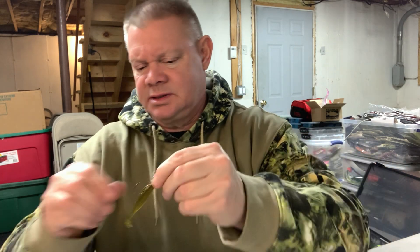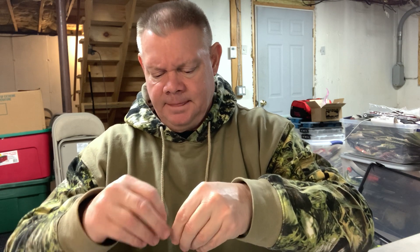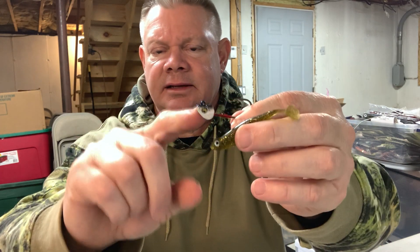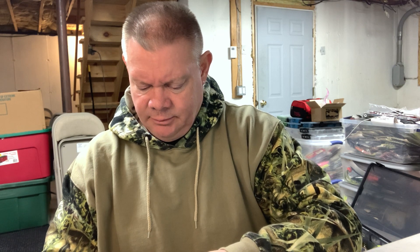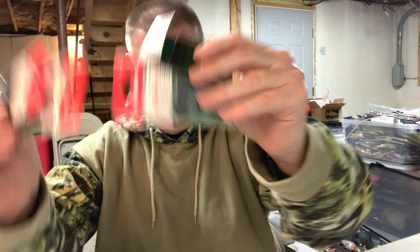It's actually pretty straight for the first time doing it - a little to the side, I would probably redo that one. But you guys get the idea - it goes on pretty easily. I guess you could snip a little bit of that off and get rid of the other eyes and go right up to the head, but I don't want to lose the action either. I may use these more on a different head that doesn't have a fish head on it. Let me know if you've got a better setup.